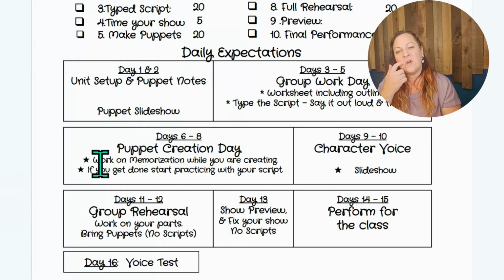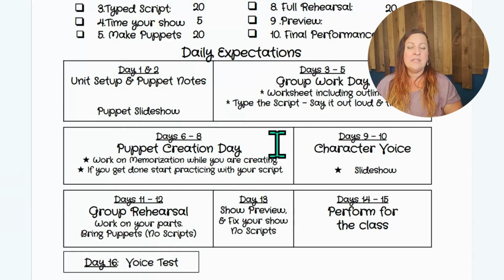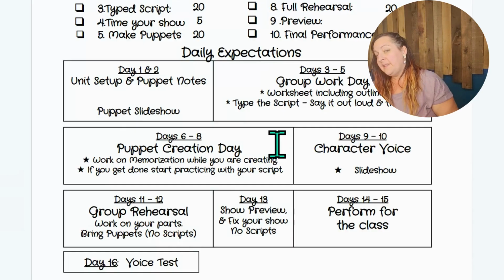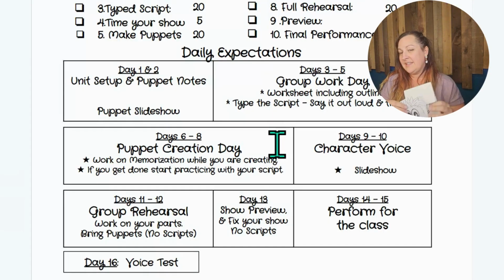And then I also take the time to set up my puppet creation day. So I have things all around the room or on the back shelf. I've got felt, yarn, googly eyes, the different socks. I've got, of course, all of my paper bags and all of the pieces that go to it.